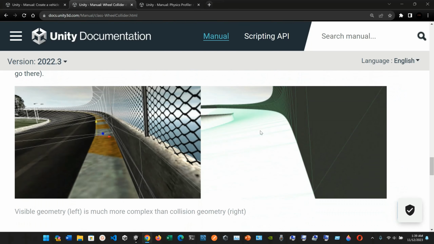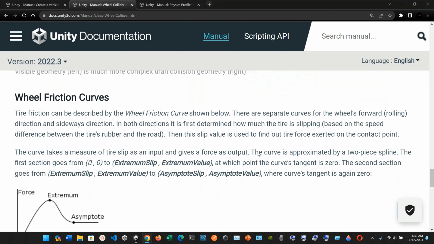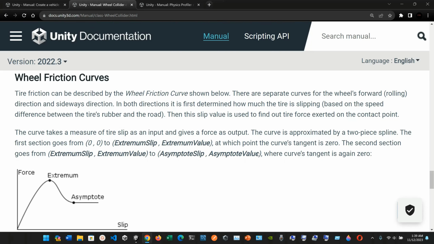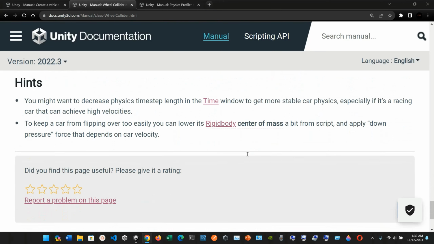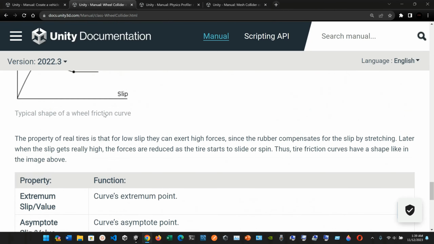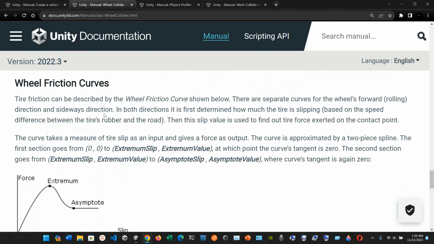So as you can see here, we also have the wheel friction curves. Tire friction can be described by the wheel friction curve shown below.